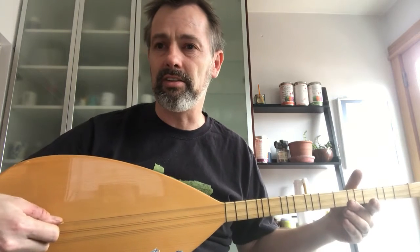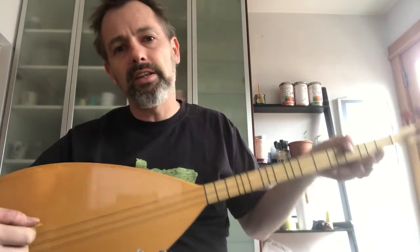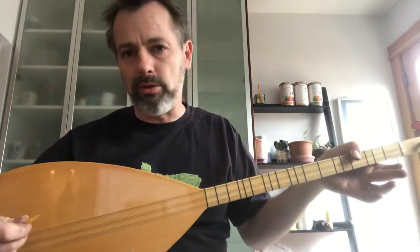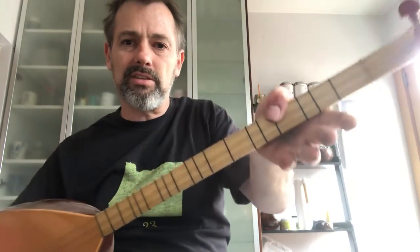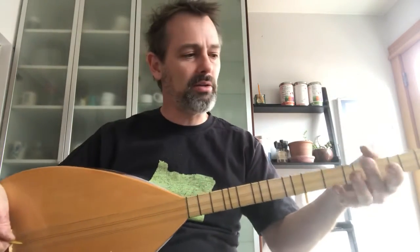Man, I just love that sound. And then the other thing too is learning how to use your thumb. This is totally new to me. Using your thumb to get in there, I don't know if you can see that. Instead of doing a normal grip on a guitar where you're putting your thumb in the back of the neck, it's doing this full grip into it and using your thumb. So this is going to be interesting.